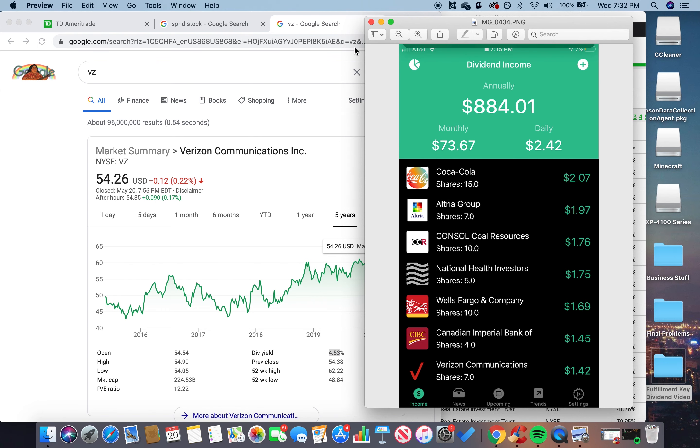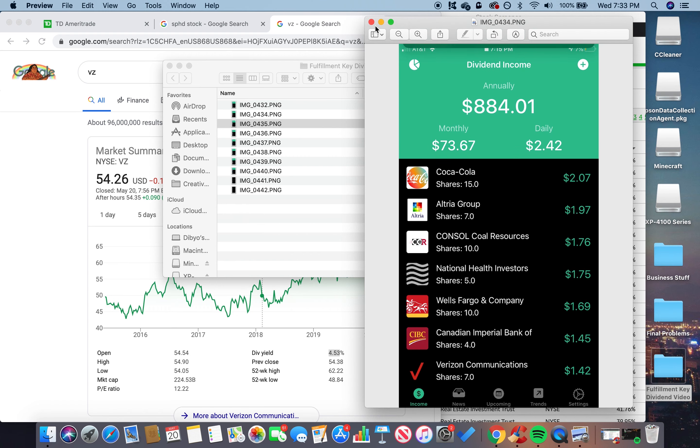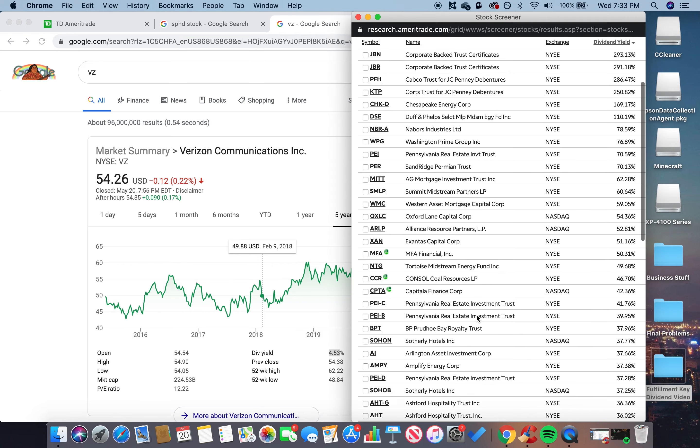Looking through the rest of the portfolio: Vanguard — can't go wrong. IIP — can't go wrong either. Store Capital is another finance company I wanted exposure to. Universal and 3M — you buy tape, masks, and things like that, which 3M makes. People's United Financial and Bank of Nova Scotia are other hail marys for high dividend exposure. Most of these smaller ones I'm not worried about — I'm saving my cash for when the bigger stocks I'm interested in drop to a really nice price.